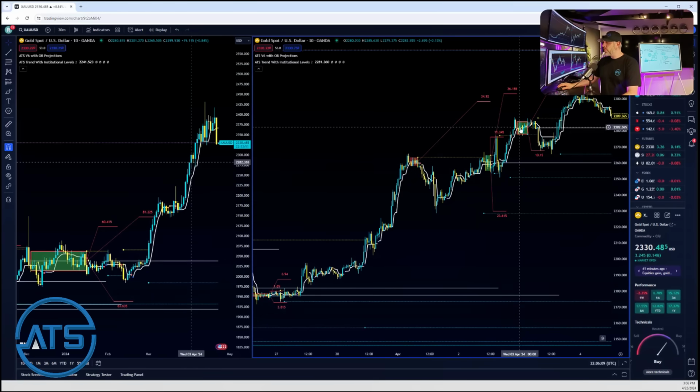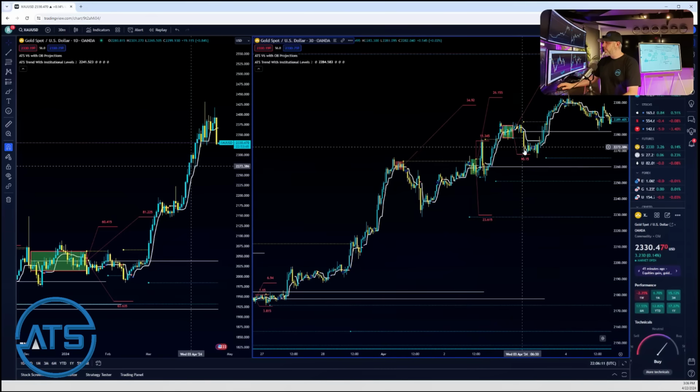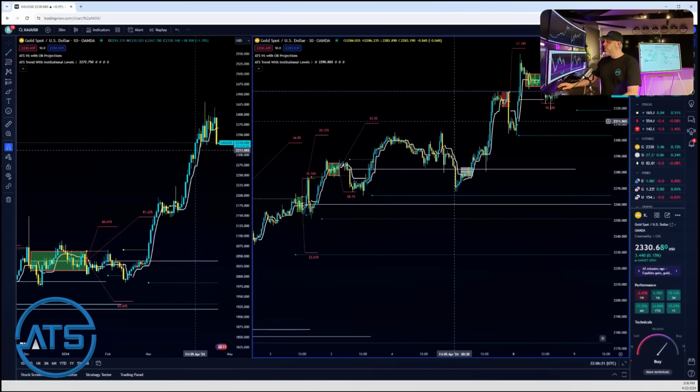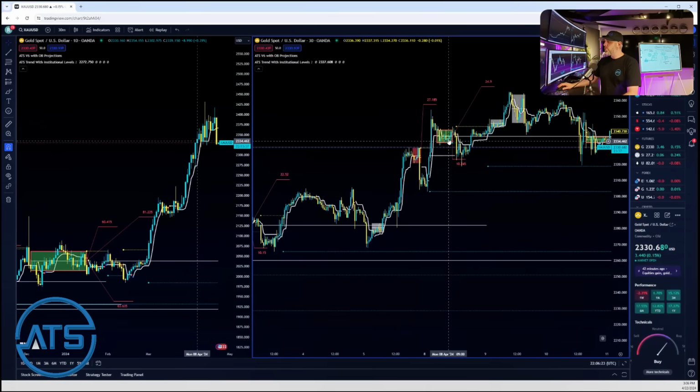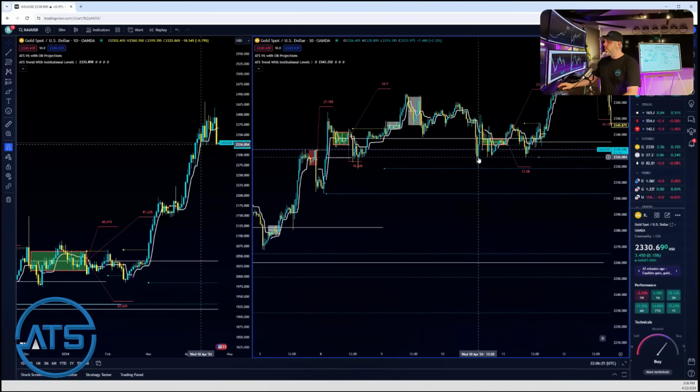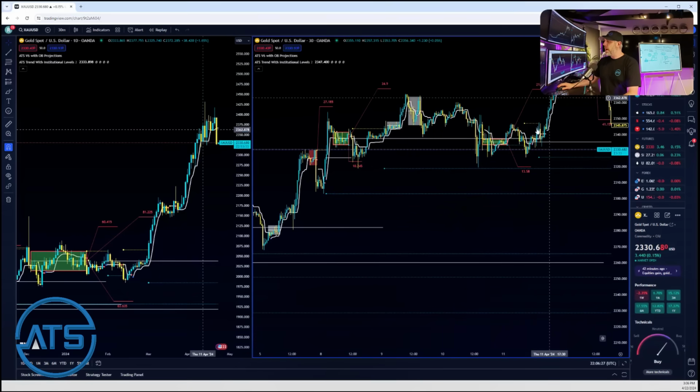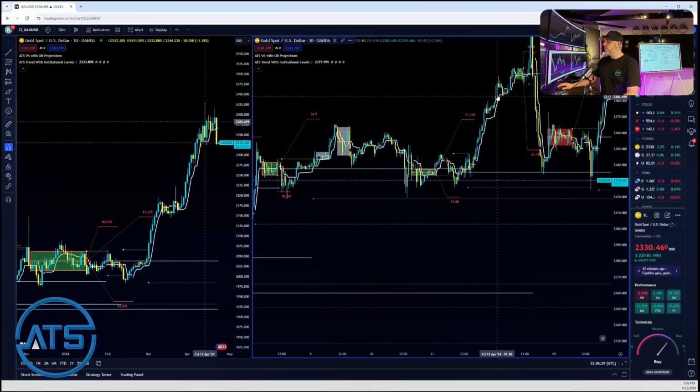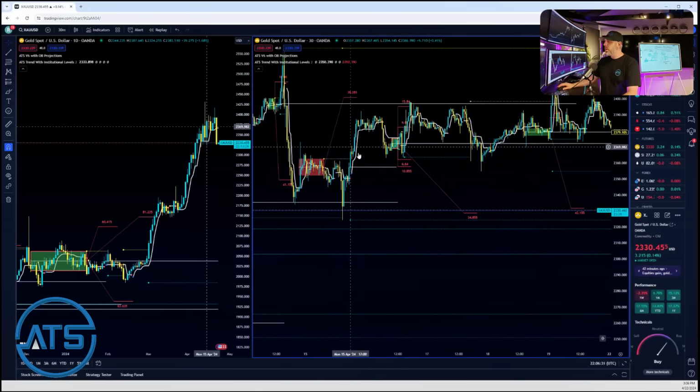Right here, we have another contraction point. Market trades up, trades down below. Now we're trading below value. Again, more discounted liquidity coming in for the banks and market makers. Buy that up, trades back up. You could see that every single confirmed contraction point through here, when the market traded below, started to go back up to value and through into the next trend phase, right up to where we are today.